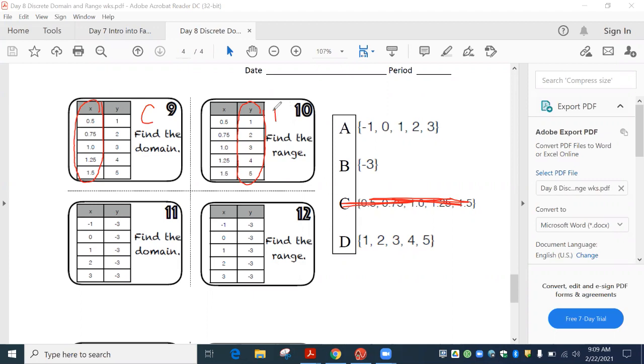So that would be D. And then domain is your X's right here. So it has to have a -1, and the only one that has the -1 would be A. And then by default, the only letter that's left is B. You can see they all have -3 there.